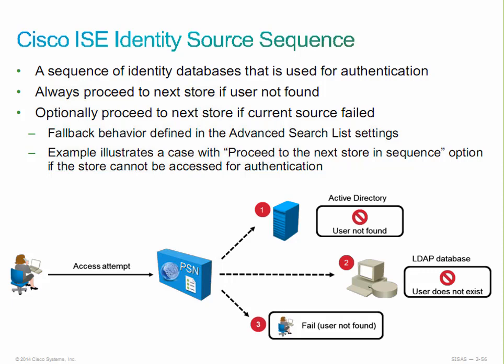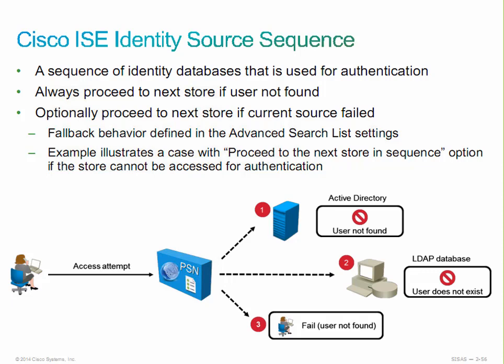That's what we're looking at on this particular slide, a reference to multiple identity sources. Once a match is found, ISE is going to stop looking. It's going to go through this list and evaluate the users against the databases. Once it finds a match, it's going to apply that to the policy based on a first match. The ISE behavior is configurable for different situations. So what do I do if a database cannot be accessed? Do I move on to the next database? Do I put the user into a restricted domain or restricted VLAN, and so on?